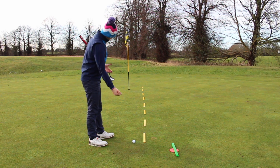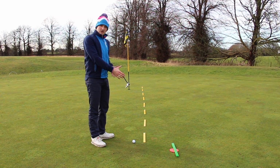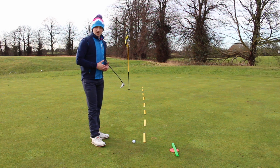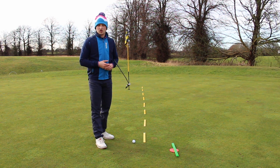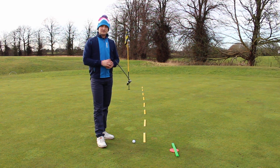Let's talk about what the start line is, where the ball starts to track in, and how that ball's going to track into the hole. Because ultimately, if we can match line and pace, then we're going to hold a lot more putts. So let's talk about two simple ways we can make our putting a lot better.